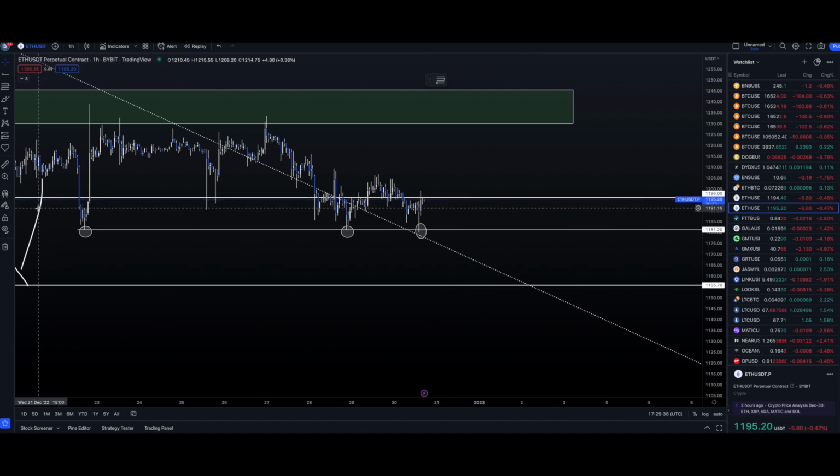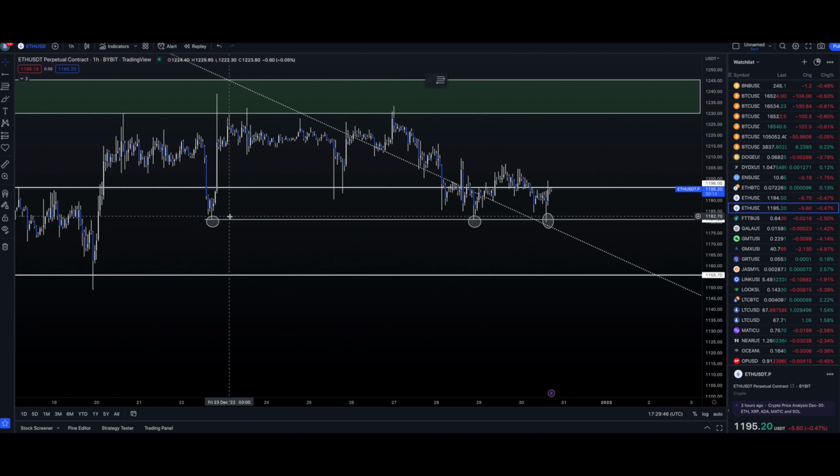So in a scenario like this, it's not as clean looking as the daily that we just viewed a moment ago, but it's still the same concept. So now that I've seen prices reacted strongly, pumping back up to this 1196 resistance level, whenever it touches here, that is where I want to go long, right? So in this case, you probably missed it. So now what can we do?